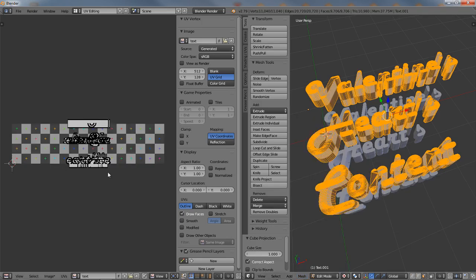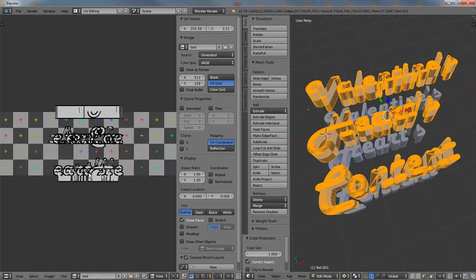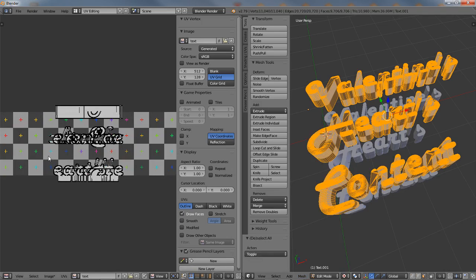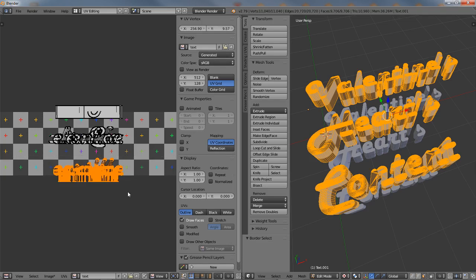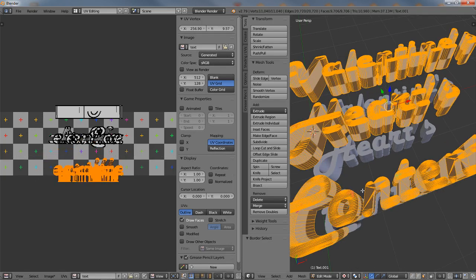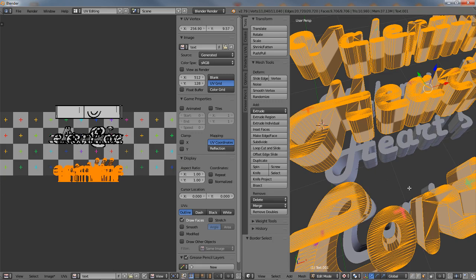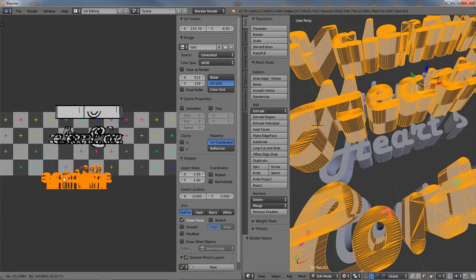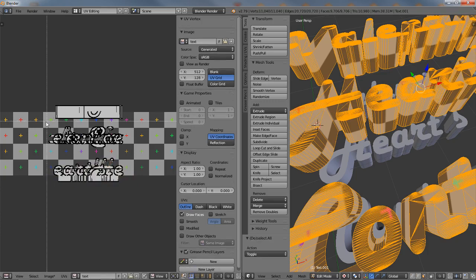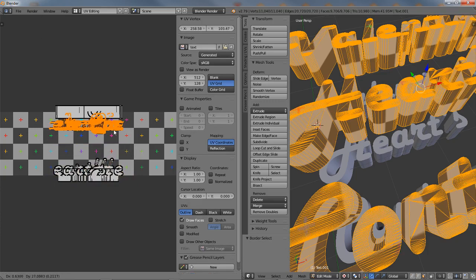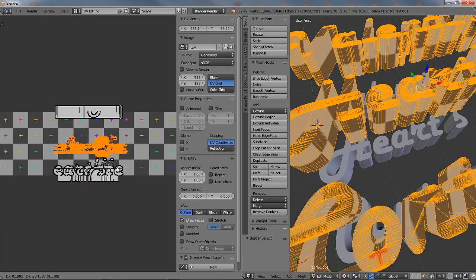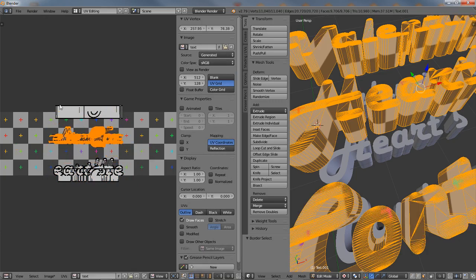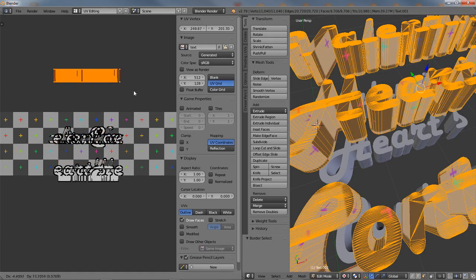And it does what was explained previously, it breaks everything down into its projection based elements. So I don't know if you can see that. I'm moving a bit closer. So if I select this group down at the bottom, you can see that it moves some elements of the UV on the mesh, but not all of them. And the same for this group, and again for this group.